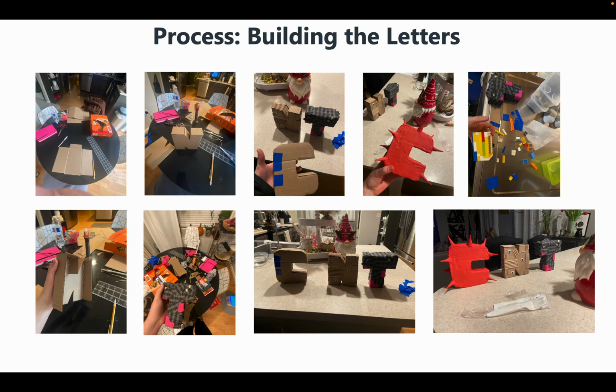Here's my process. I started off with just a box, cutting up the cardboard and making the letters. You can see I started with the letter N because I felt that one would be the most technically difficult. Not as difficult as the C, of course, but I thought, let me start off with this so I get a feeling for the rest of the project. I had some hot glue and I built up the foundation.